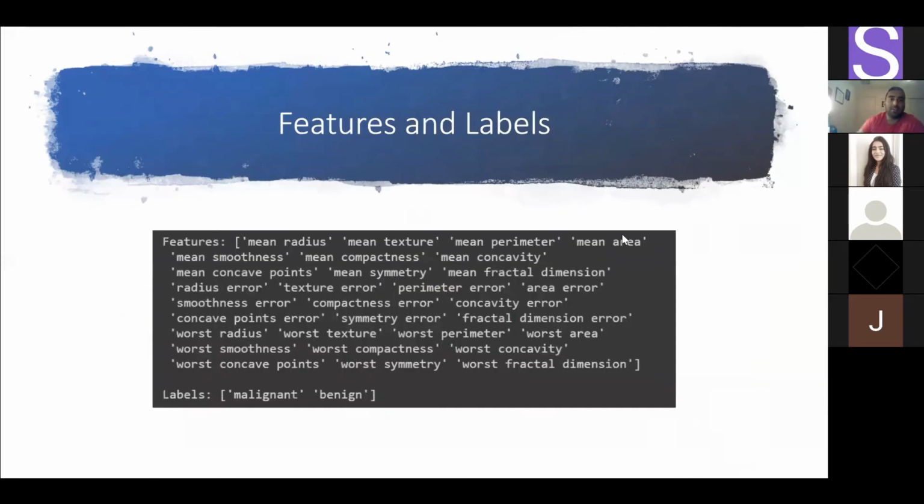Moving forward. The features that we'll be using to analyze whether a tumor is malignant or benign include mean radius, mean texture, mean perimeter. There's a whole bunch, I can't remember the count, I'm going to say 30 different values that we're going to be looking at. So concavity error, smoothness, mean compactness.